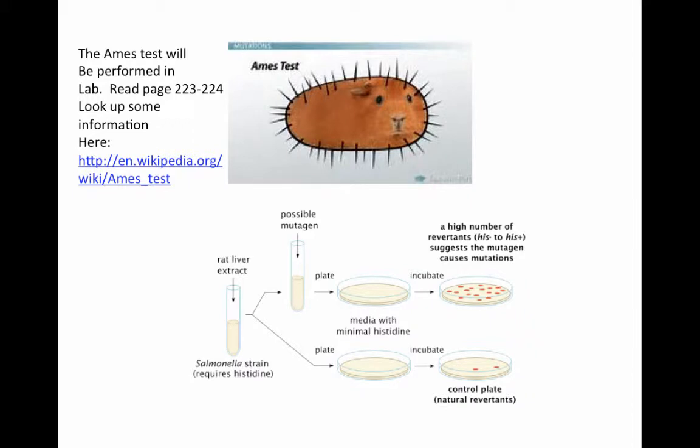But I said we would come back to liver. So what happens when a chemical hits your body is that your liver has to process it. Your liver detoxifies everything. So if you put liver extract in here, it's possible that the compound might not be mutagenic because of the way the liver breaks it down, and therefore you get the same kind of plate. It is also possible that the compound is not in and of itself mutagenic, but once the liver enzymes process it, some of the breakdown products of it are mutagenic, and then you would get this kind of plate.